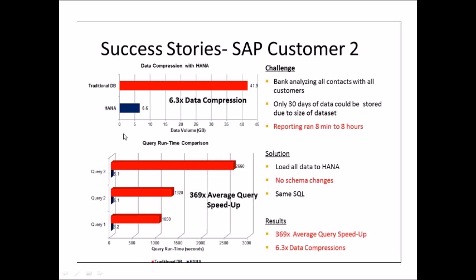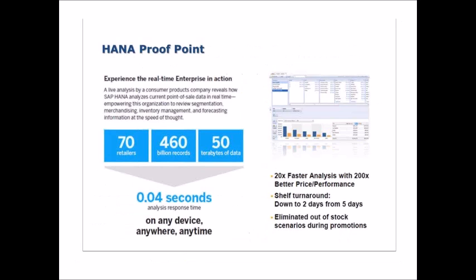Now, this is one part of it. What is the other container? We have query runtime comparison. So the graph at the bottom is addressing query runtime comparison. Now what it is stating is, if I execute a query on top of a traditional database, it is consuming 2660 seconds, whereas the same query when I'm executing on top of HANA, it is just consuming 5.1 seconds.